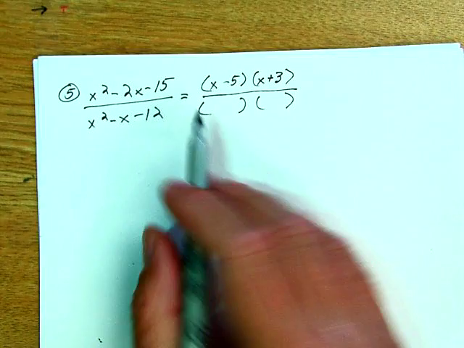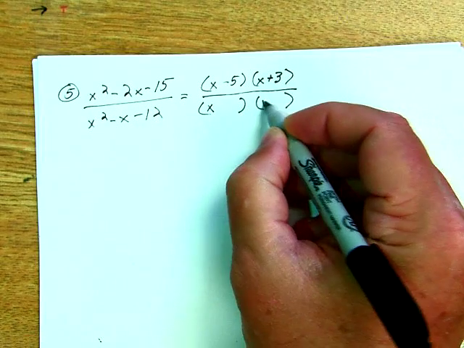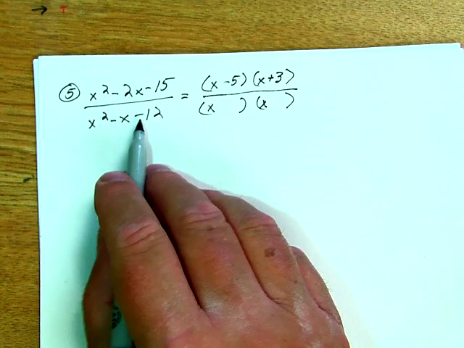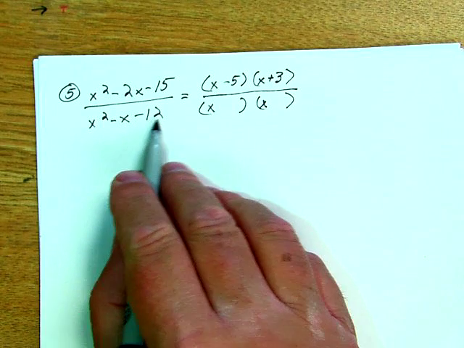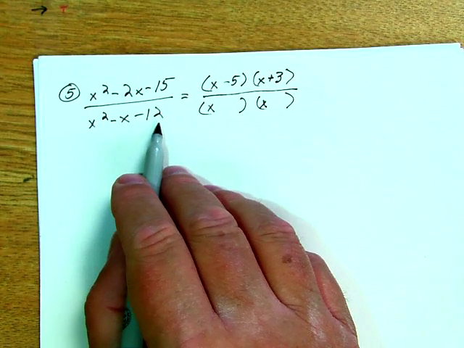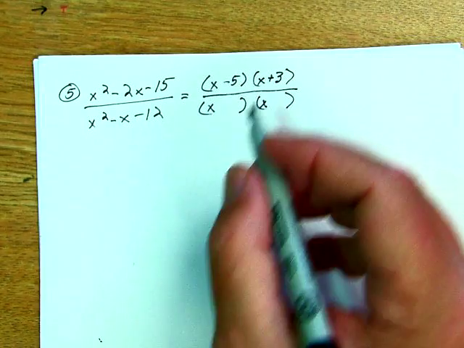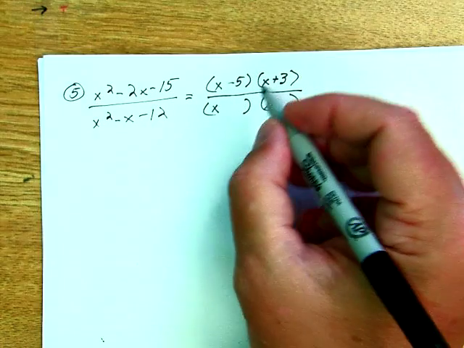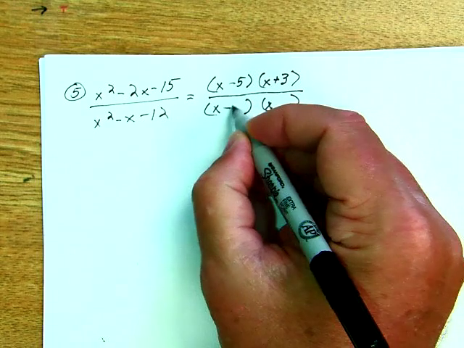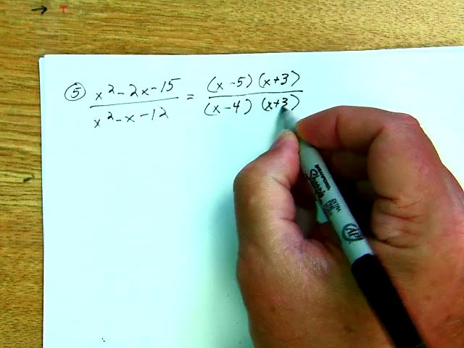And then down here, we have our x and x. What two numbers multiplied together give me negative 12, so it's going to be a positive and a negative, and add up to negative 1? So let's say 4 and 3. And since I want to have negative, I need negative 4, positive 3.